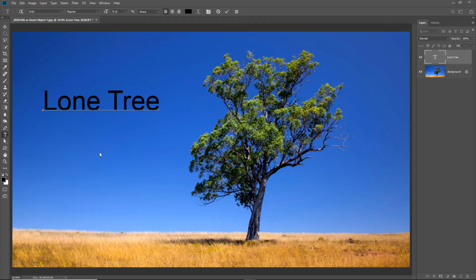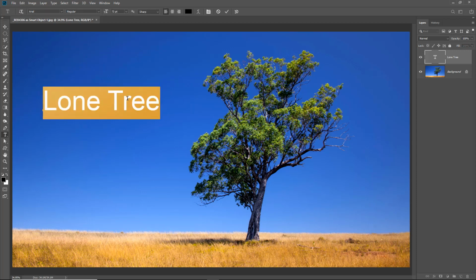So once I have my text typed, I need to commit it. Usually we can go to the enter key or the tick at the top right or the middle top of the screen, but if I was going to a new tool, when I select the tool, that text is committed. But here's another small change. Not great, but I think worthwhile. If I suddenly decided that I want to change the name or I've got a spelling wrong, although I've got my Move tool selected, if I double click the text, I can select it and overtype it very, very quickly.